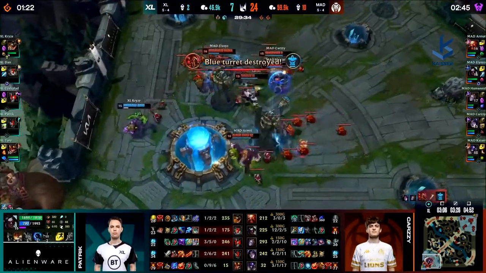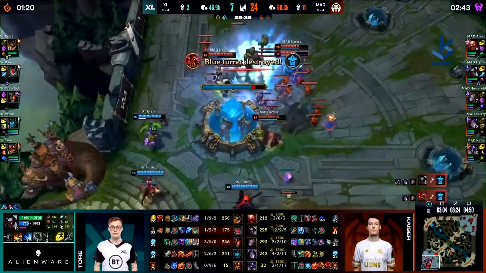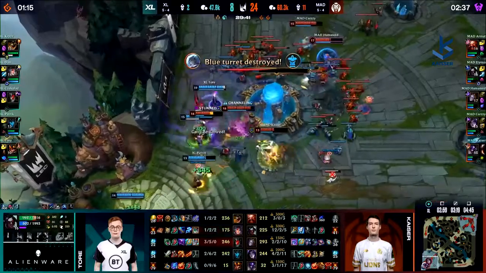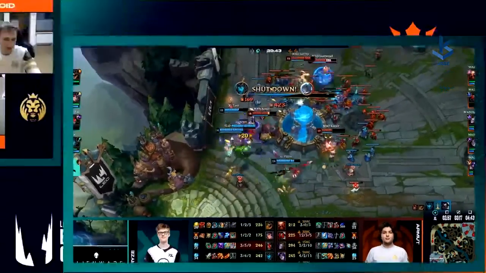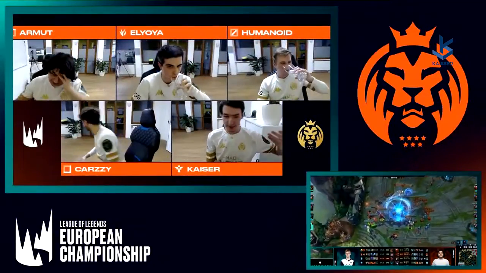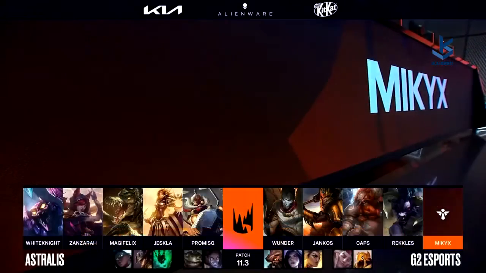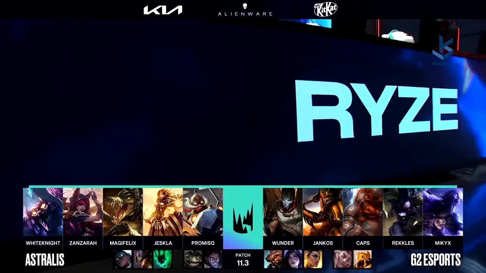Mad Lions, absolutely dominating performance. The Kane pick clutch from Elyoya, the Mad Lions team, making good on their team fight commitments, and now going to have a bit of fun here at the end as the shutdown comes through. Elyoya's down, and that's the only victory Excel will find today as Mad Lions come to synergize very well with the Alistair and the J4, but it's going to be the Rise.